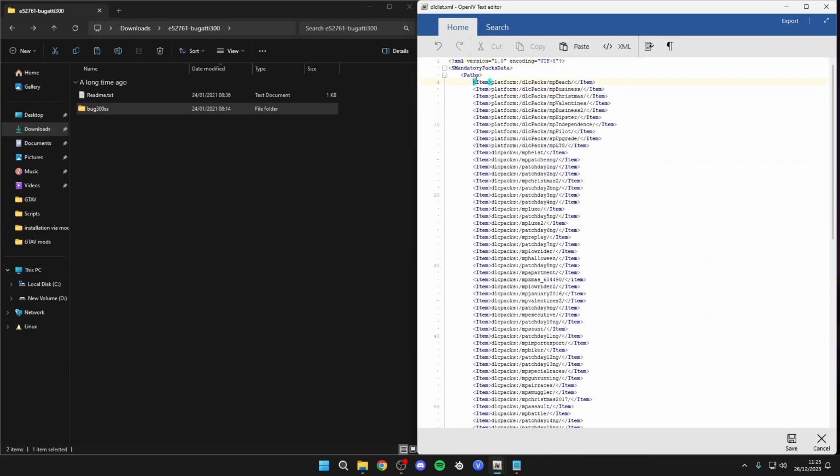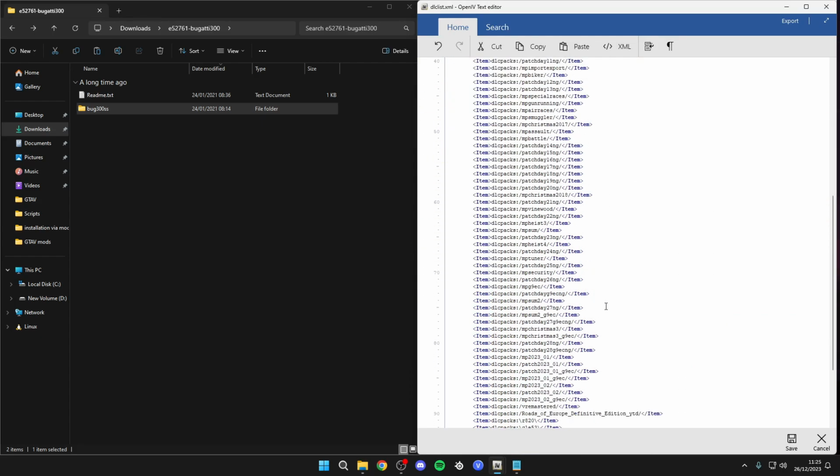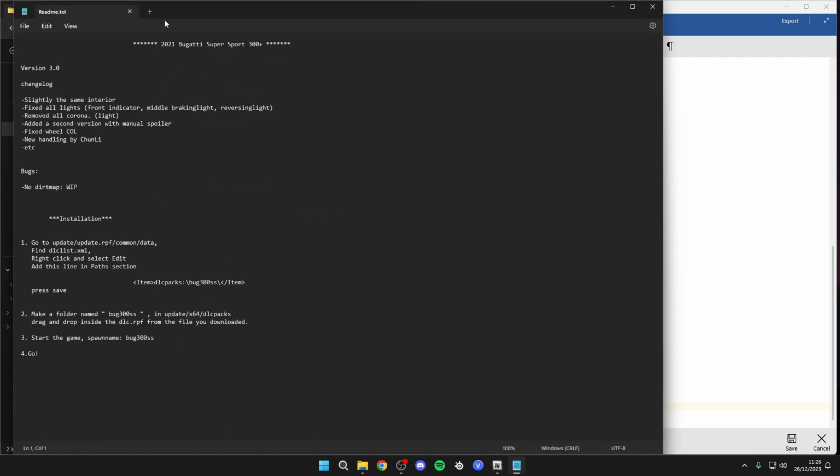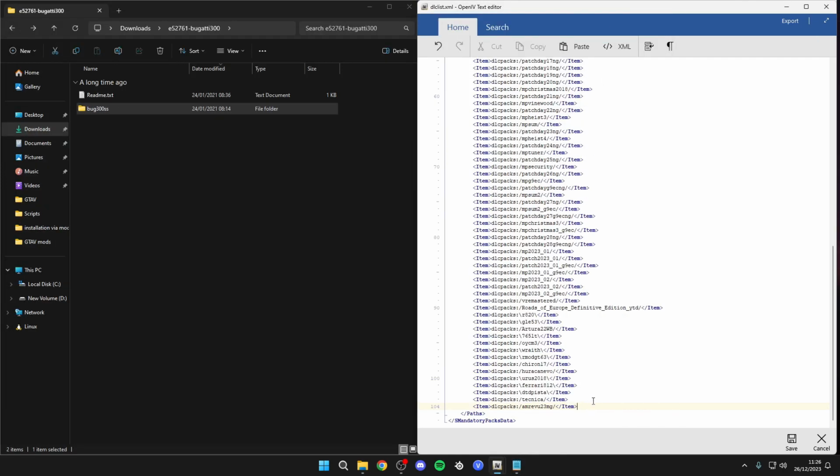This basically shows you all of the DLCs that are installed, and you need to go ahead and add a new line for the game to be able to know that you've installed the car DLC that you have just downloaded. So obviously if you have a readme file, this will be very easy because it will tell you exactly what you need to paste in. But if you do not have a readme file, basically you just copy the template for these things here, and you'll have to just change the name of this thing here to the name of the folder that you have put into your DLCs.